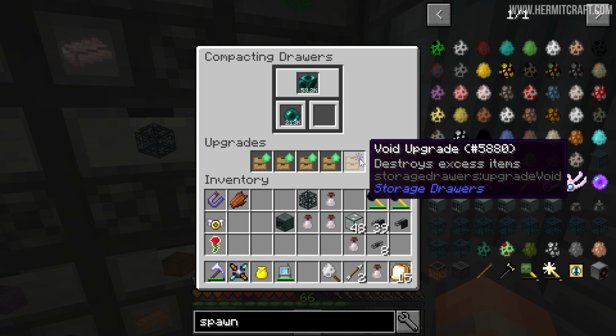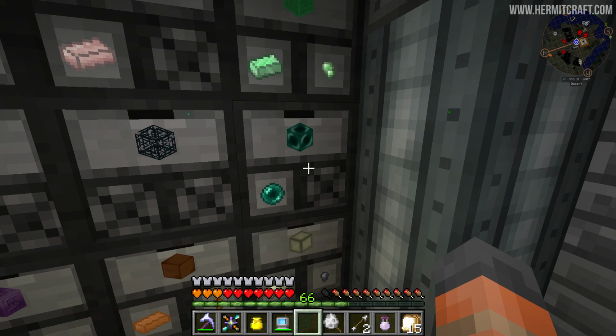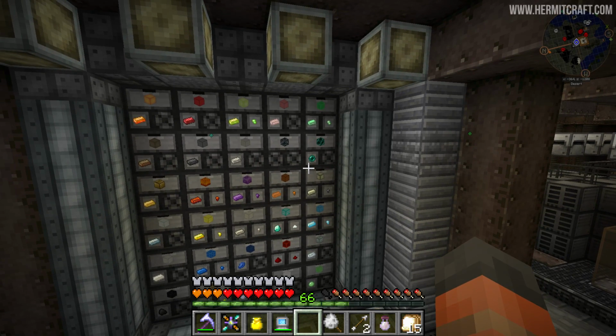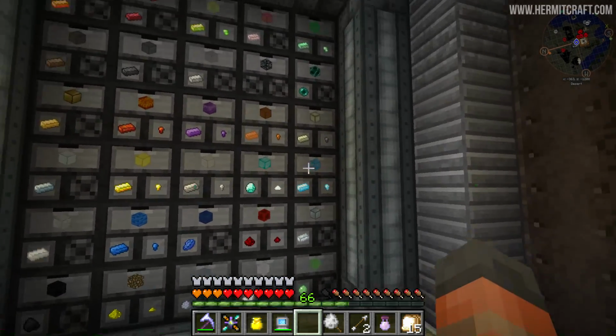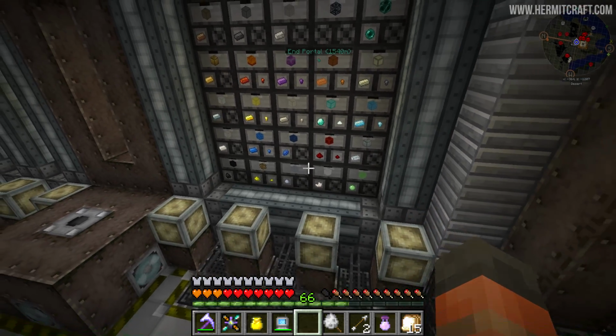And this one here is really cool. Void upgrade, destroys excess items. So once we have this many in here and it's maxed out, whenever ender pearls come into the system, they will get voided automatically, which I think is really good. It means we can keep a really large amount, but then we never have to worry about how many items are going there in total.